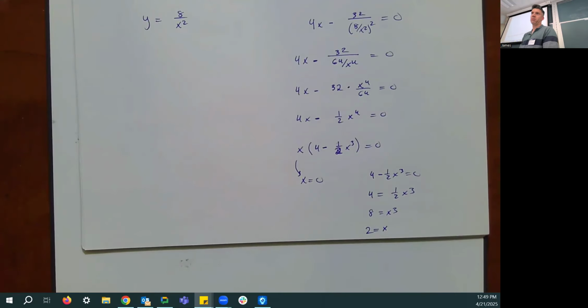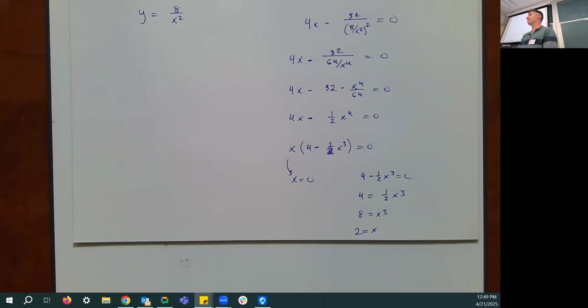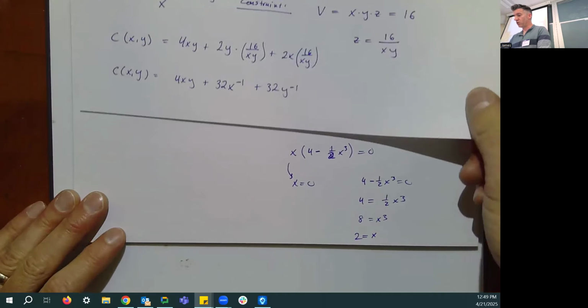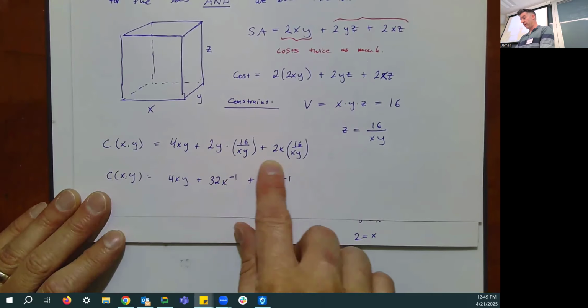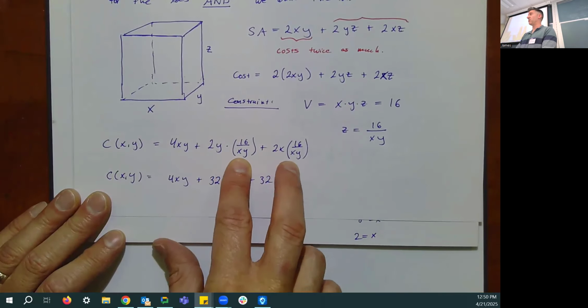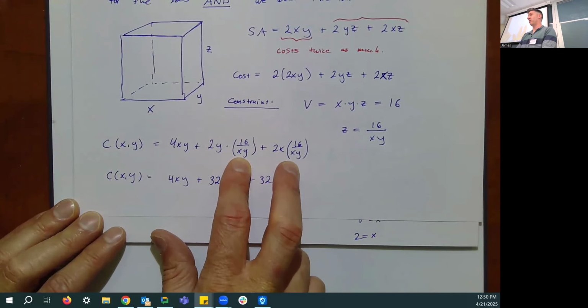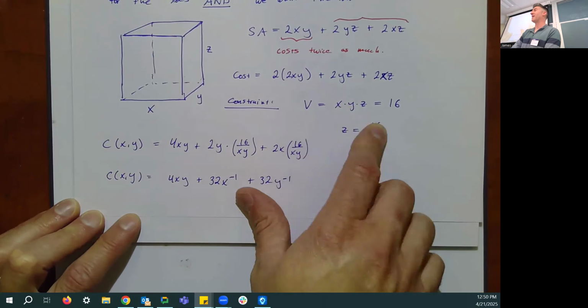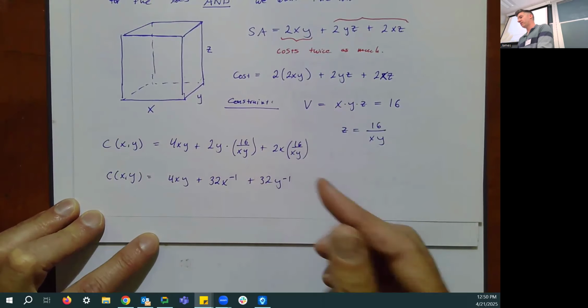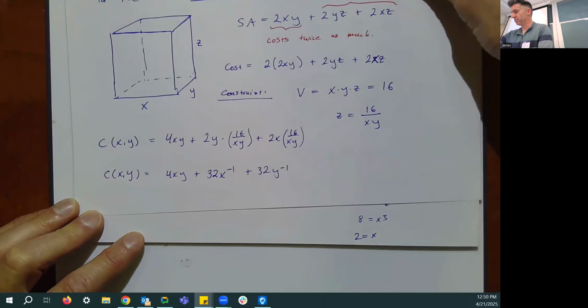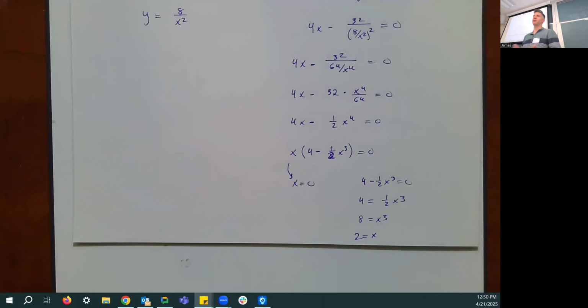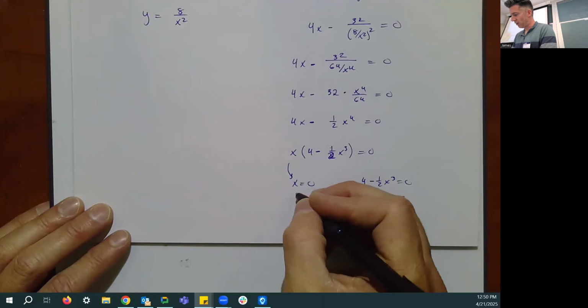Whew. We know one of those doesn't matter at all. x equal to 0 doesn't tell us anything. Well, in fact, x equal to 0 actually isn't in the domain of this function. Because if you look back over here at the original function, after I wrote it in terms of x and y, we're dividing by x and y here. So x can't be 0, can't be in the domain. Also, if x is 0, you can't get a volume of 16. Also, if x is 0, it doesn't make any sense. So usually when we talk about dimensions, 0 is not the right answer for any of the dimensions. So we're just going to ignore that.